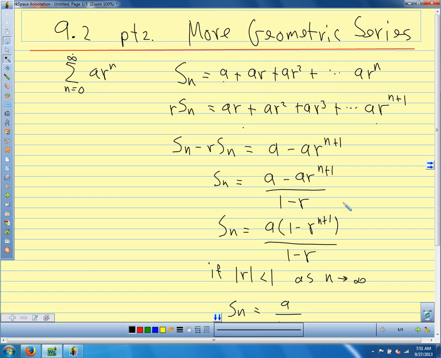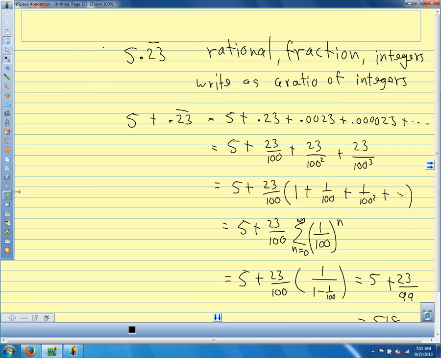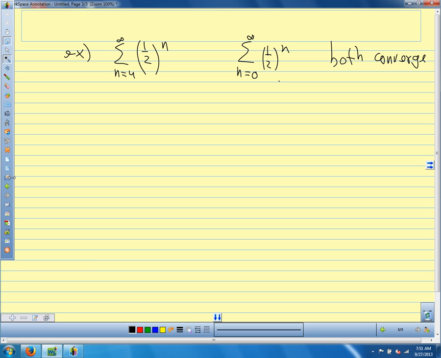And geometric series and now telescoping series are the only 2 kinds of series that we know how to find the sum of. So the main thing, normally you're not going to be asked to find the sum. It's just going to be important to know that deleting a finite number of terms doesn't affect the convergence of the series. That comes up not frequently, but it's a fact that you need to remember.